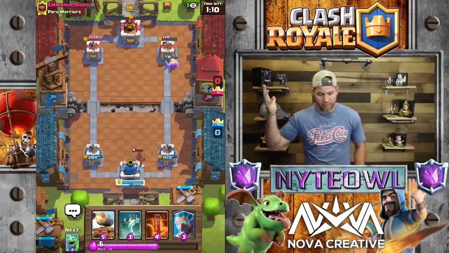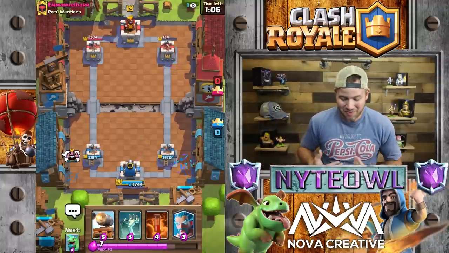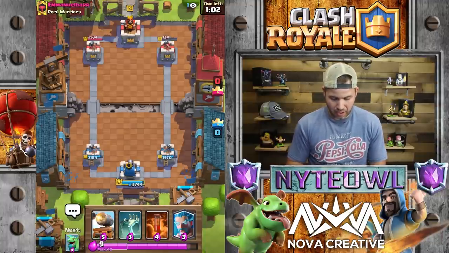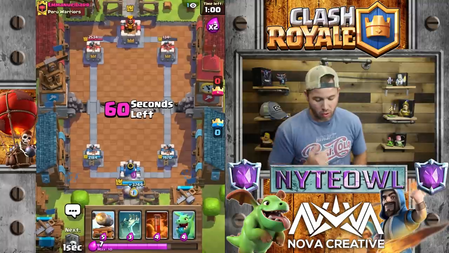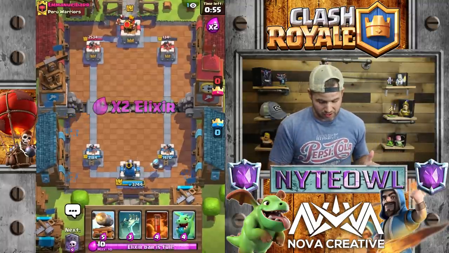Yeah, okay, so that activated it. So that worked out well. Okay, I'm really bad with Tornado, and so for me to be able to use it, that worked out halfway decent. So happy with that play. A lot of happiness is coming my way. Let's throw Ice Wizard in the back. The main thing that we're gonna have to defend against, obviously, is his P.E.K.K.A.